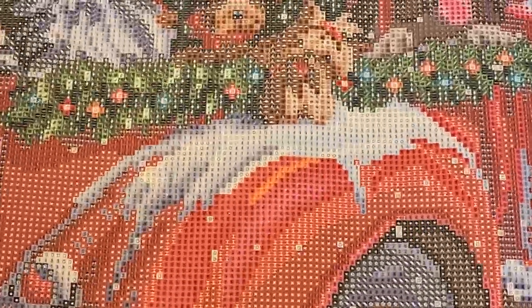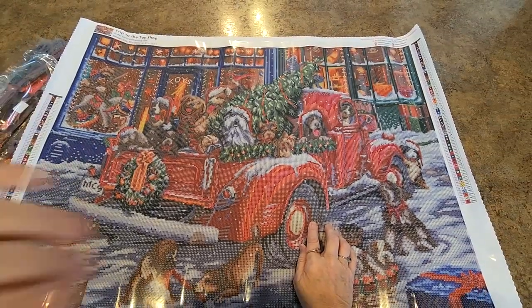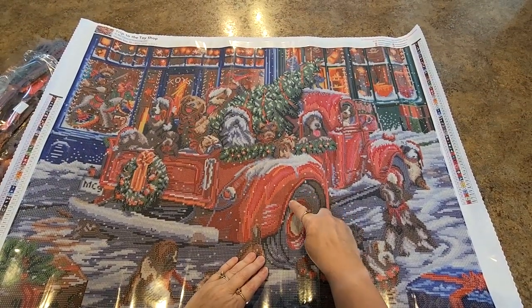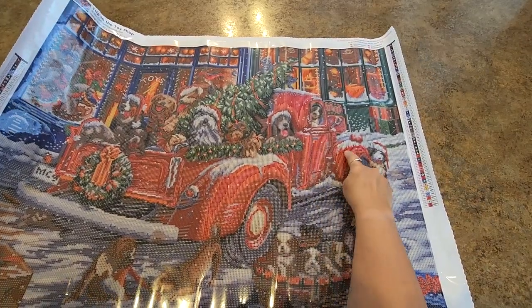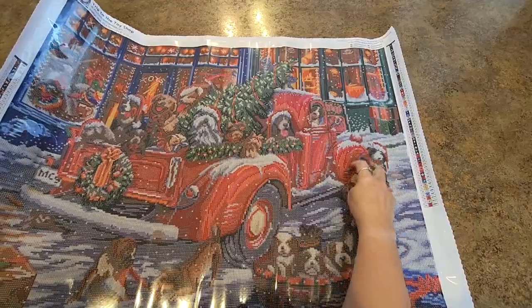Okay, let me zoom you out. Out. S. Right here along the wheel well. There's some right through here, along these fenders, the wheels. Let's see, where else?